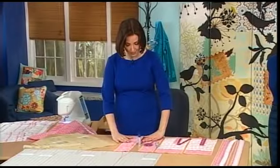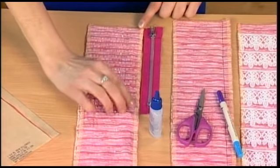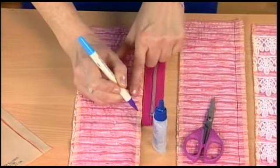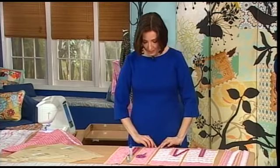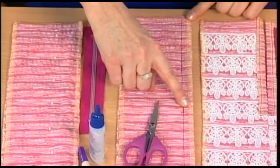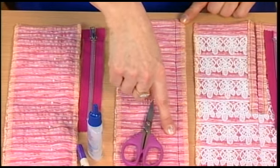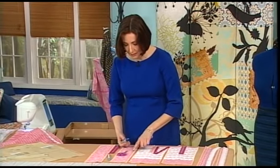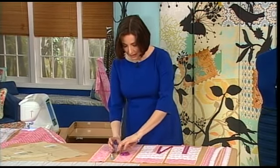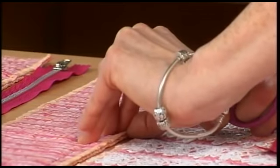I'm going to start right here with how to mark and prepare the fabric. This is your center back seam line. I would place my zipper so that the tape is at the top edge of the skirt. You want to use a marking pen and mark where the bottom stop is. Then you would go to your sewing machine, baste from the top of the skirt to that mark at the zipper bottom point, back-tack there, and then continue to sew the seam with a regular stitch. At this point I would use a seam sealant and liberally apply it right here. I've already prepared this, and you can clip through the seam allowances — clip through both of them right up to that back-tacking.